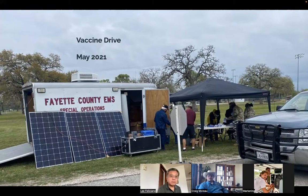The bottom of it is full of batteries that I think were recycled from crashed electric cars. Then it's got an inverter on it and a monitoring system. And then we've got four solar panels, though you can only see three in the picture. If that box is fully charged, I can run that command center for many hours in the dark before I even plug in the solar panels. And then with solar panels plugged in on a typical Texas day, it'll run pretty much indefinitely. It's been a really good thing for us. We've enjoyed it very much. We've used it during winter storms. We've used it during vaccine drives.